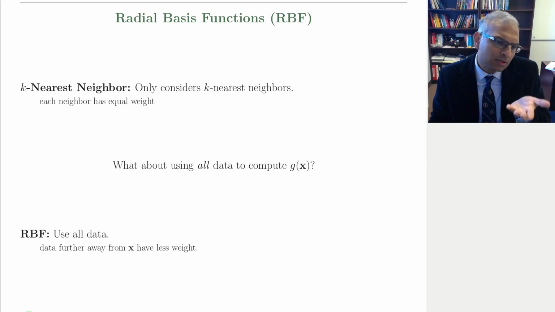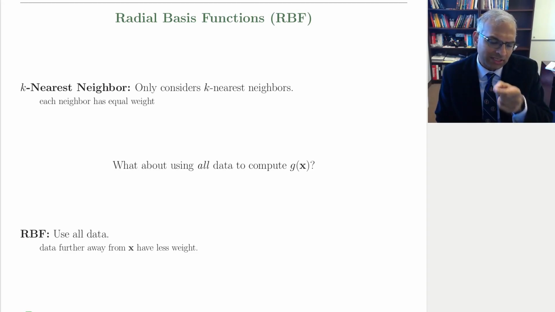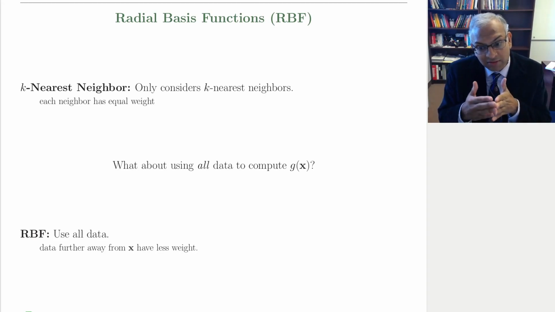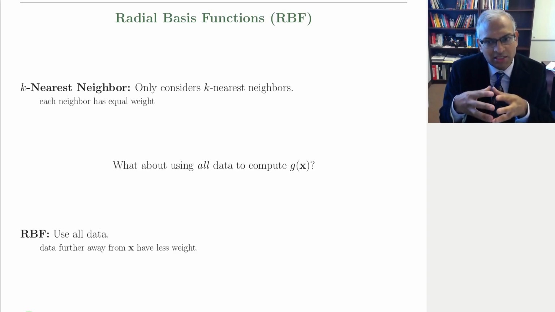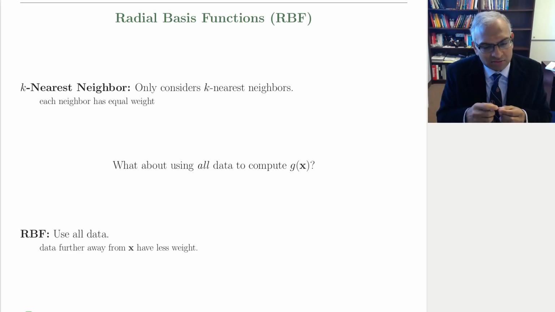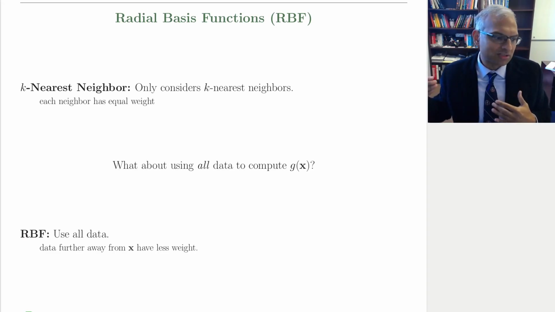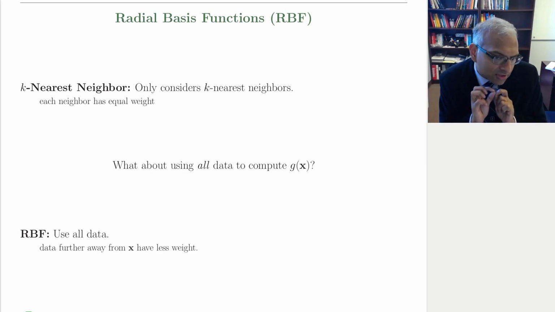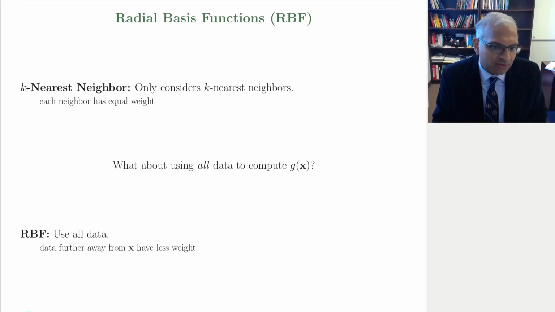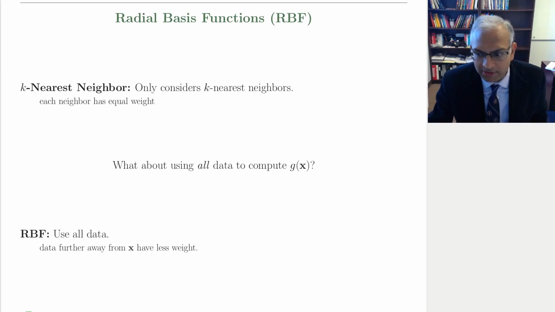And so a natural question is, what about using all the data to classify your test point x? Okay, but if you're going to do that, then you should probably give more weight to the more similar data points and less weight to the very different data points, i.e. the data points that are close by should get more weight, and the data points that are far away should get less weight. Okay, and when we discuss this sort of extension of the nearest neighbor algorithm to allow it to use all the data, we will ultimately end up with what's called the radial basis function and the radial basis function network. Okay, so let's go to the board.